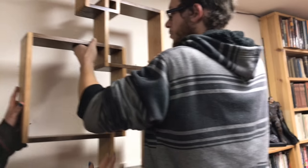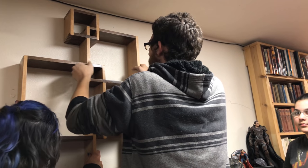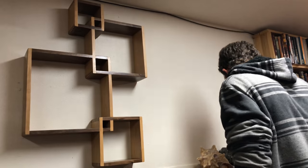A couple of these nails did go through studs. The rest just went through the drywall, but I still think that's plenty of strength to support the shelf and the small things we're going to put on it.